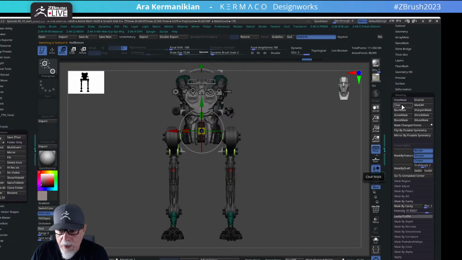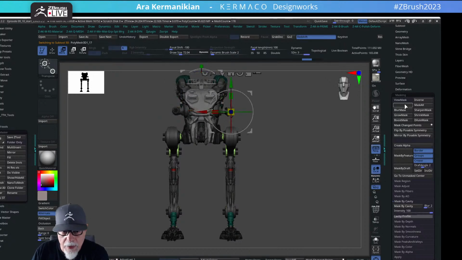I'm using the arrow keys just to go down with the subtools and clearing all the masks. It's not that many subtools, so it's not a big deal. Still on the hull. I think the problems were in the legs, not in the body, but might as well do all of it.